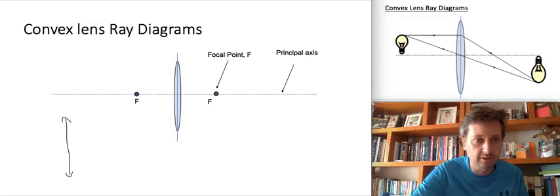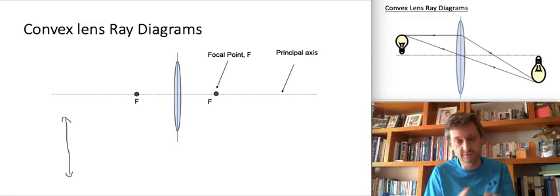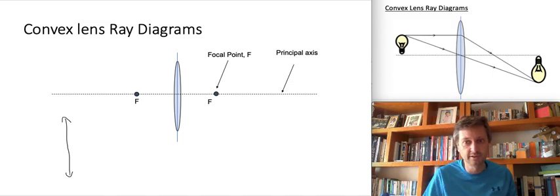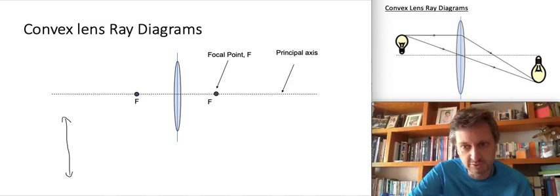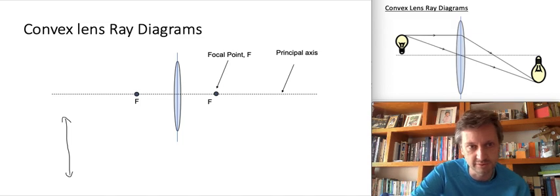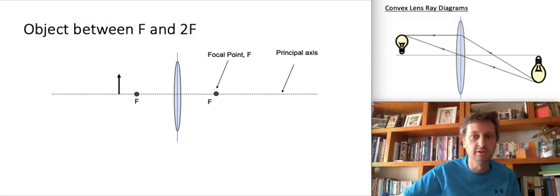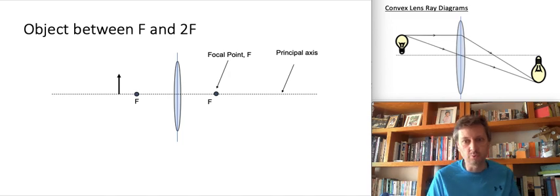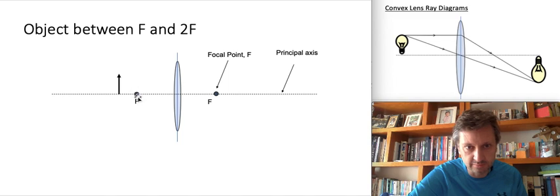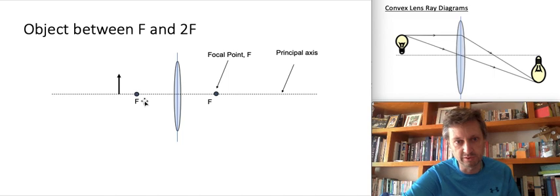Okay, all right, I'm going to attempt to draw the first diagram for you, or the first question, and then I've got about another 3 questions that I'd like you to try yourself and see if you can get it to work. Okay, so here's my first question. What can we say about the image if we put the object further away than f, but not as far away as 2f? So in my diagram, if my focal point is 5 centimeters, I'm going to put an object somewhere between 5 centimeters and 10 centimeters on the left of the lens.